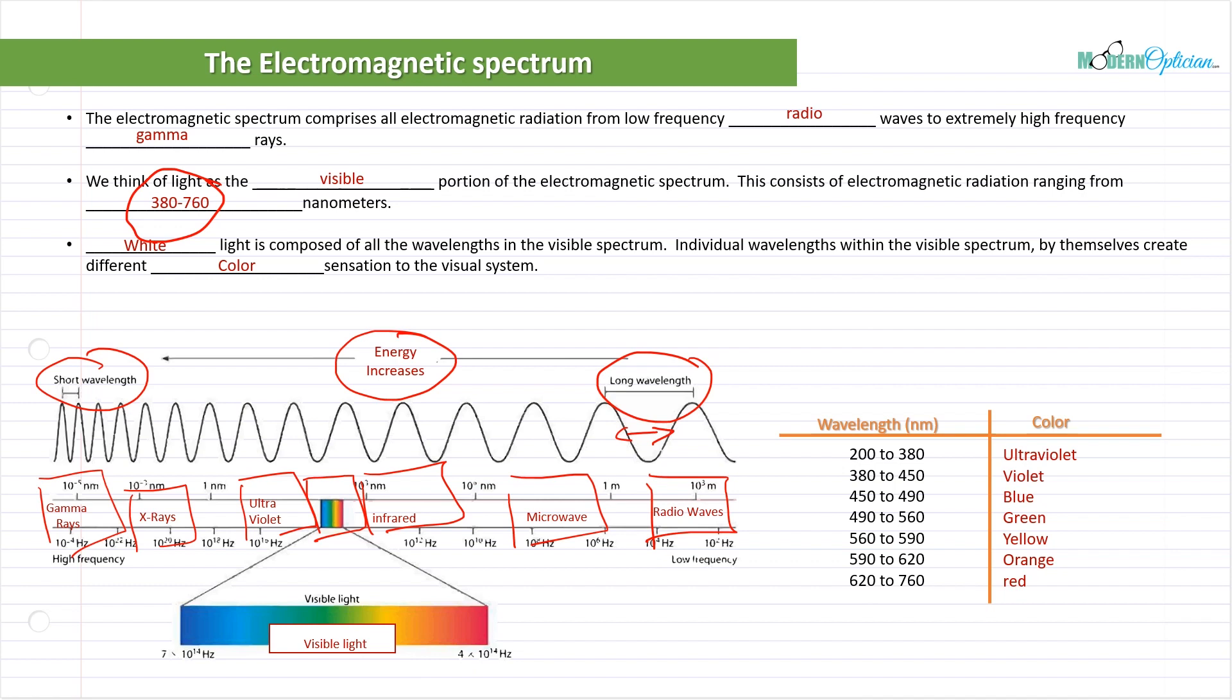understanding how this breaks down is actually pretty interesting. So, I'm actually going to start at the bottom. You'll notice here that the 620 to 760 is red, and then so on and so forth. You get orange, yellow, green, blue. I want you to notice something here, because I'm sure if you've been working in the field, you've heard a couple things here.